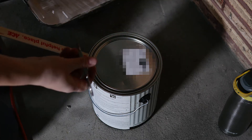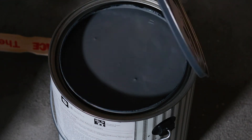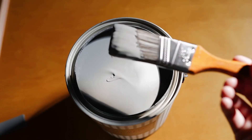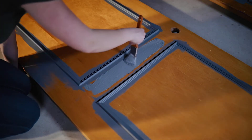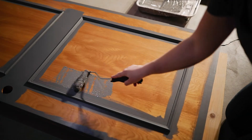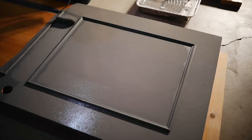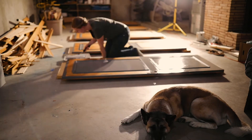I'm very excited about this color — this is Texas Storm by Magnolia Homes. It was so satisfying to see the orange disappear and get a new color on these doors; it just freshened them up so much. The color is a gray with a slight blue undertone and it adds just the right amount of color to our house without being overbearing. I'm going over everything with a paintbrush for the edges and a roller for the middle, and this is actually the last step before we put on the new hardware and mount the doors.